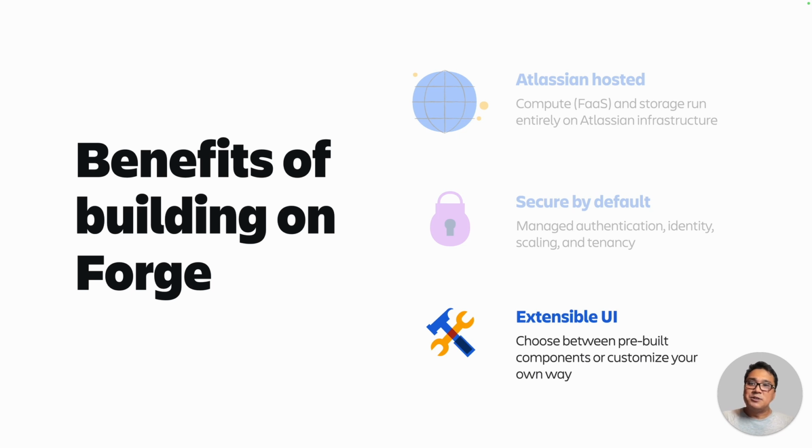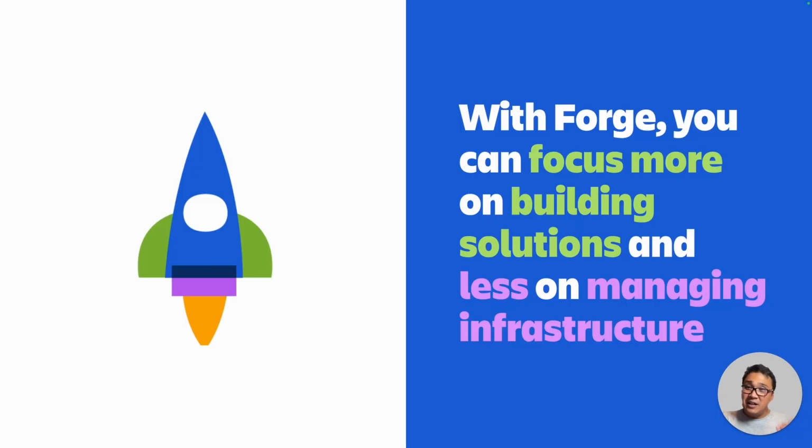And finally, Forge empowers you to create highly customized apps with robust features and polished user interfaces. Do you want to display critical information in a different area of the product, or perhaps even create a fully custom user interface with your own assets? You can do that with Forge. Forge gives you a couple of different ways to build out UIs, with pre-built components with something that we call UI Kit, and there's also another option called Custom UI. And we're going to be using UI Kit in our projects today. So in a nutshell, Forge lets you focus more on the innovation of your apps, the things that make your apps useful, unique, and delightful, and worry less about the infrastructure aspects.